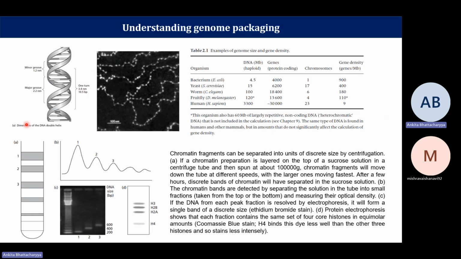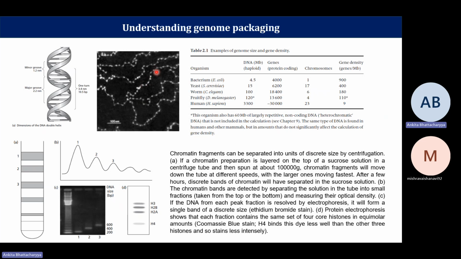Now let us understand this concept of genome packaging in a lot more detail. As I previously mentioned, beads on a string or balls on a string. This appearance that you can see is an electron micrograph of cells that have actually been visualized. I think it was some sort of a blood cell. I cannot recollect it at the moment. Again, this is taken from the book, so you can refer to that resource also. As you can see, the scale bar here is 100 nanometers, which is quite large when you compare it to other molecular structures.